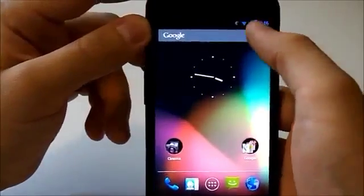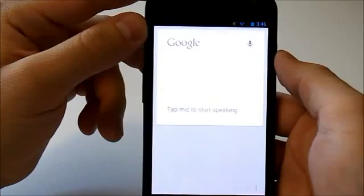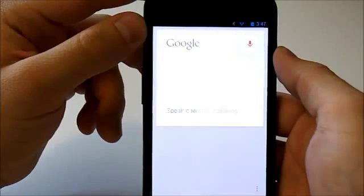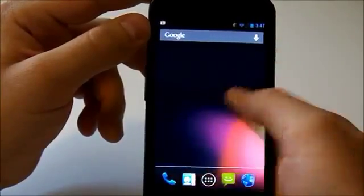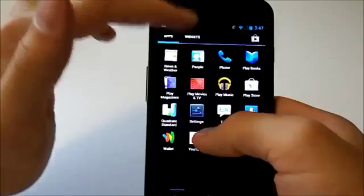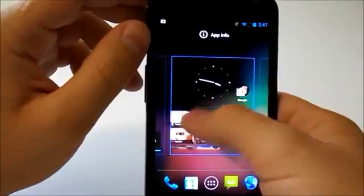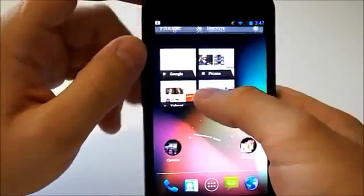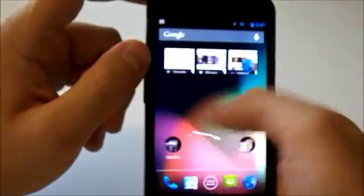We'll try out a voice search really quick: 'Navigate to AndroidAuthority.com.' Swiping through, we've got basically the same performance. We do have some of our original apps like Google Wallet and it's working really well. We can add a widget to the home screen — you can see that icons and other stuff now interact with our widgets because of Project Butter and the Jelly Bean OS. We can resize our widgets as well; a lot more widgets are resizable on Jelly Bean than on ICS.